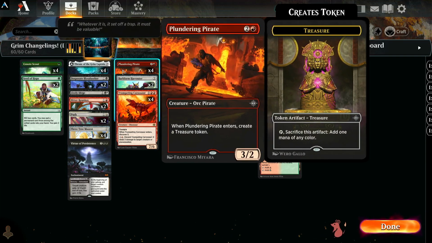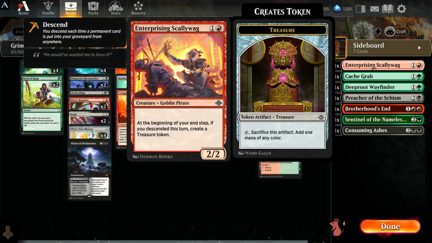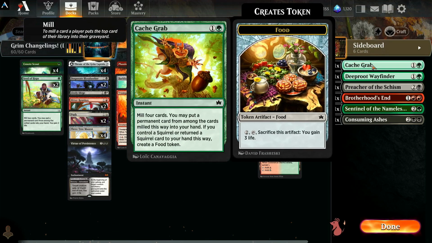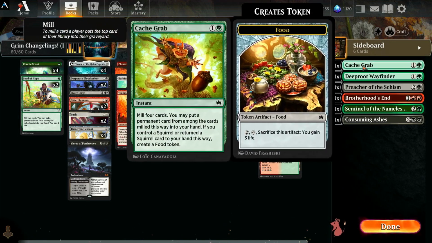I don't know. There's just something about I want the treasure immediately, and I don't want the risk of having to actually descend and somehow not descending. You know what I mean? Ash Grab could be pretty neat, but I think Seed of Hope is going to be a little bit better for how I put this list together.